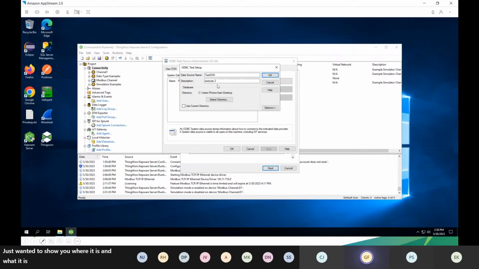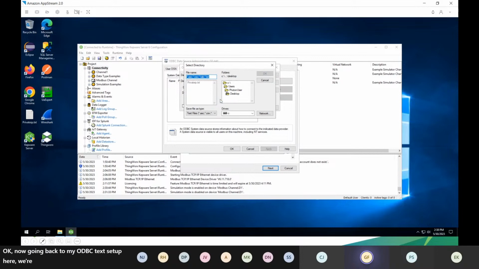Now going back to my ODBC text setup here, we're going to say select directory. So now, guys, we simply just have to find the same directory folder, the same path. So make sure to change the drive to W. So it's local disk W here. It's a pretty sketchy interface here, but hey, we're going to try to make do.